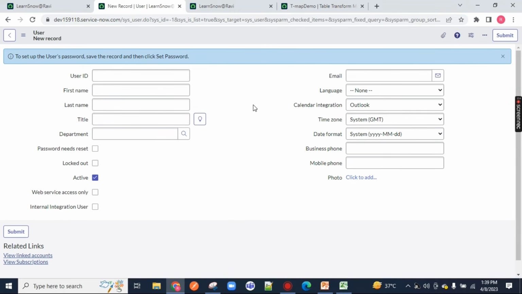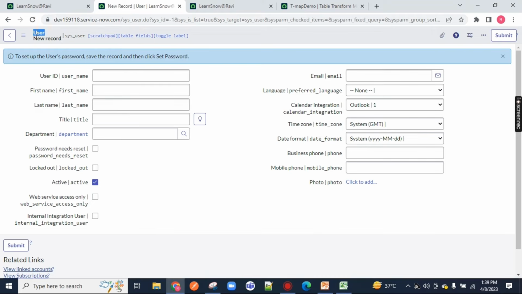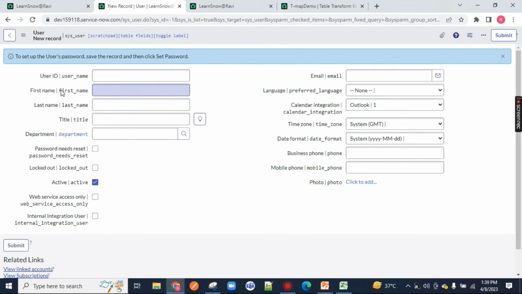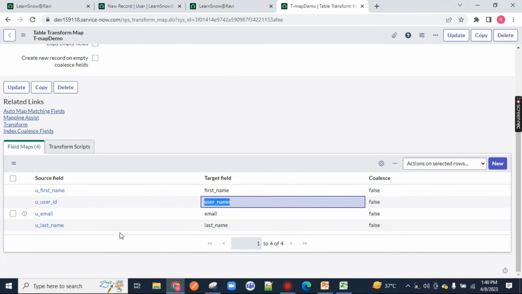Every field has a label and every field has a backend name. This backend name is automatically coming up because I have added an extension that I will show you in an upcoming video, or at the end of this video I will tell you how to get it. So you see, user ID is mapped with the user name. If I go back to this, see, that's why it is mapped.